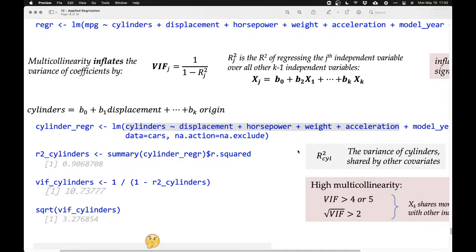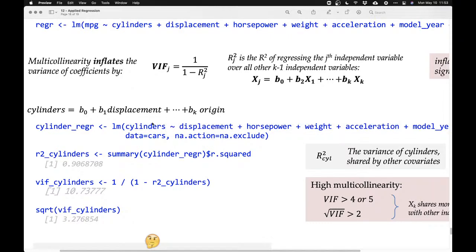Through the VIF analysis. So here's the thing. If you just look at the correlation table, it's possible that cylinders has a medium correlation with another variable, but then it also has that same medium correlation with yet another variable and yet another variable. You'll start off looking at all these different columns and rows of the correlation matrix to make a decision, and even then it'll be a subjective decision. Whereas this regression of cylinders over the other independent variables captures all of them at once.